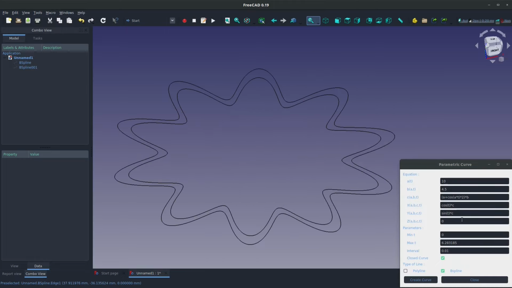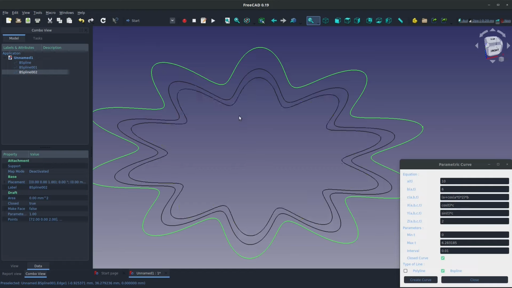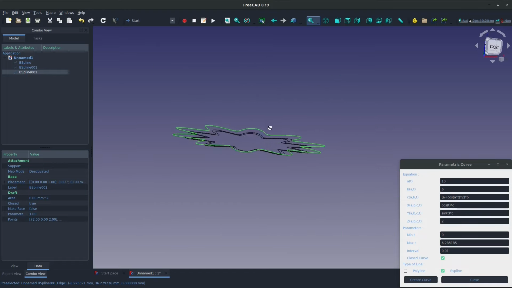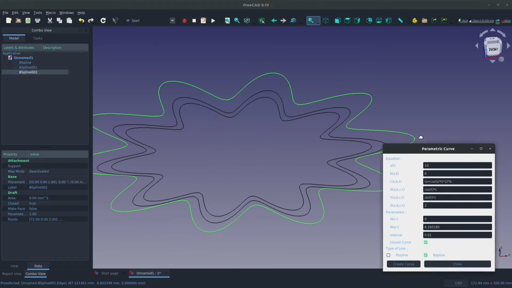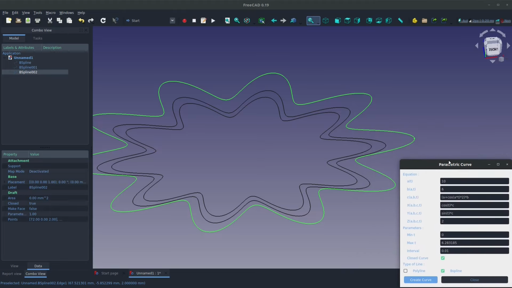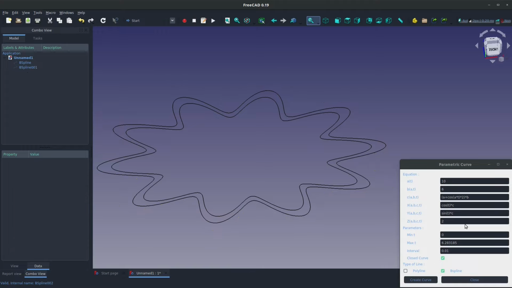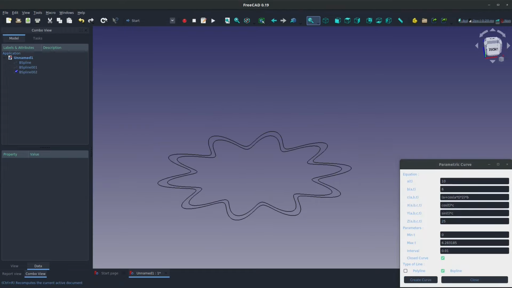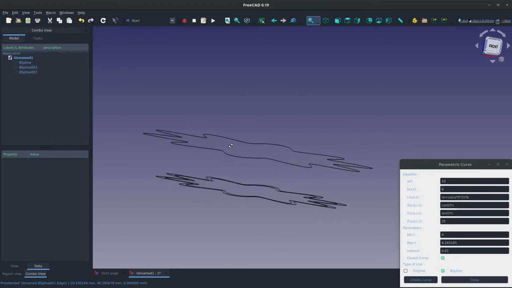Next, how about we change our Z value to something like 2? We're going to leave this at 10. How about we make this something like 6? And create curve. We'll rebuild. As you can see, we're kind of wireframing what we're doing. Now, this looks like totally not high enough, so let's get rid of that and make this something like 25. That's more like a bowl.